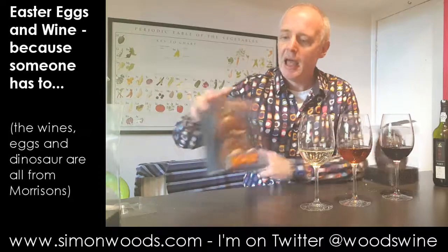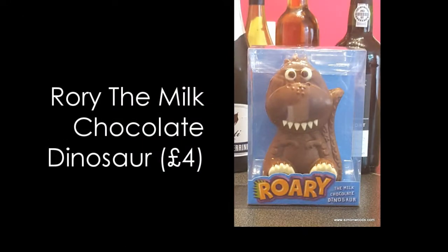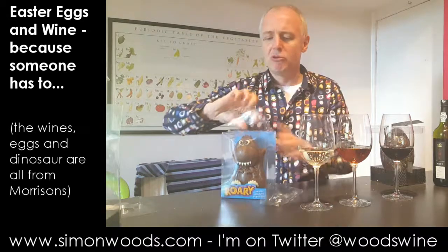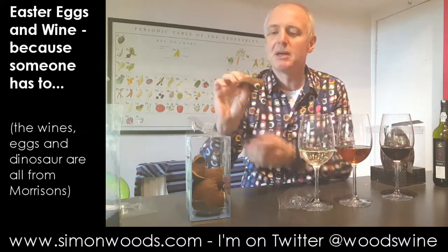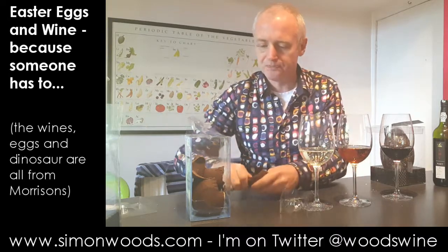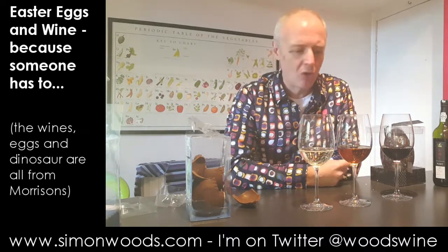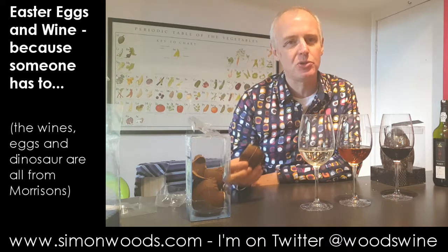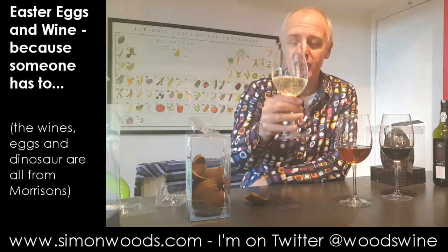Now let's address Rory, the milk chocolate dinosaur. My family was slightly disappointed — I had the option of a dinosaur or a unicorn, and opinion was divided. Breaking it open — that looks a bit macabre. Trying a little bit first: it's quite a nice chocolate. I'm not normally a dark chocolate fan, but good milk chocolate has its place. What I like is it's not too sweet; it's got enough chocolatey flavour and isn't just relying on sugar and vanilla to prop it up.